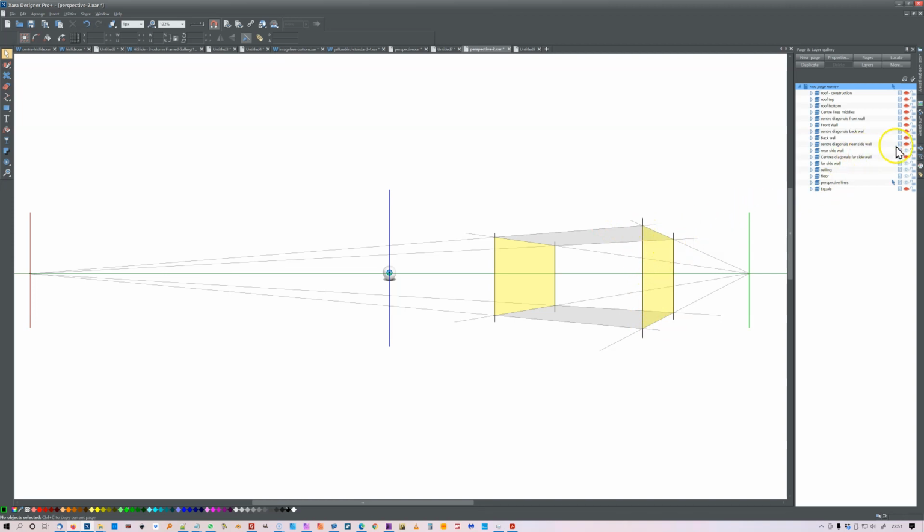What we need to do though, let me just cross that one off a bit, is find the midpoint between there. Now, where's the midpoint? If I just Control clone, is it here? Is it there? Is it there? You're not quite 100% sure where that midpoint is, but what you can do is create diagonals.